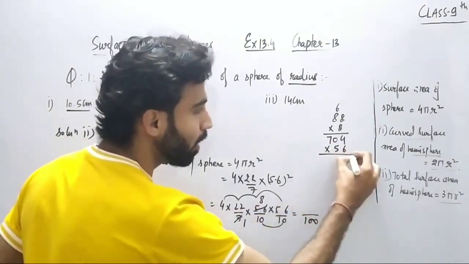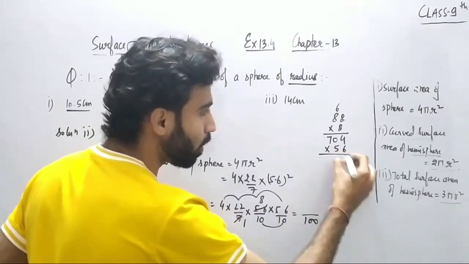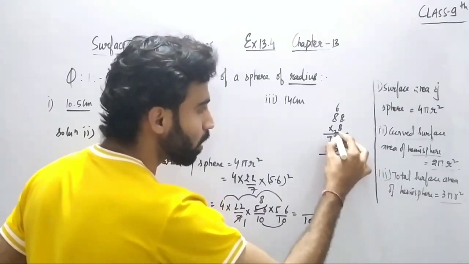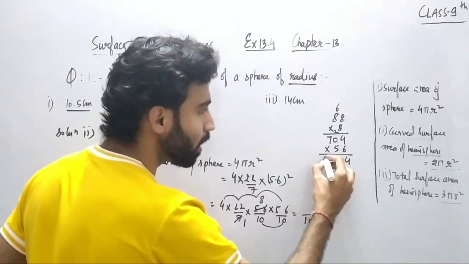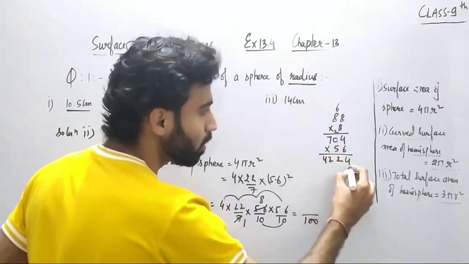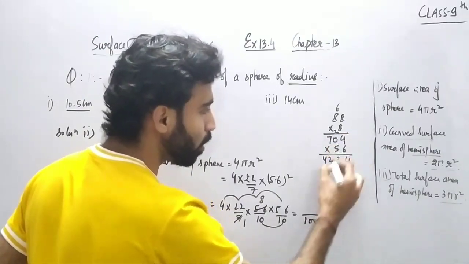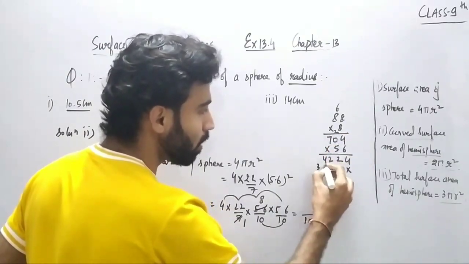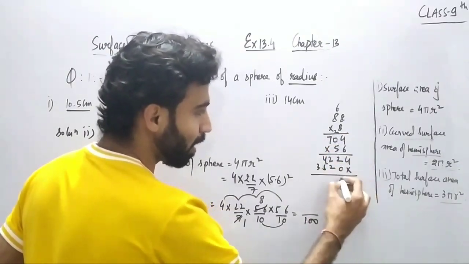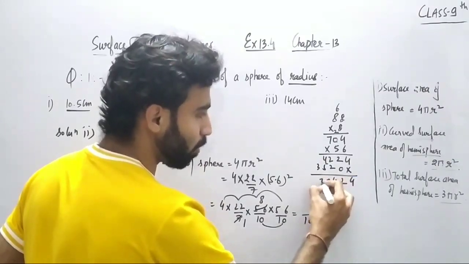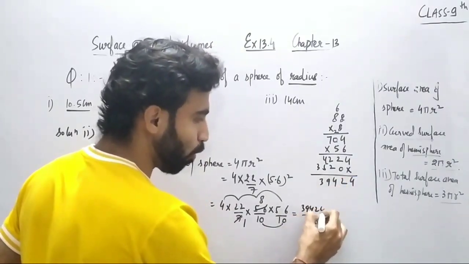So if I do that, 6 4s are 24, 2 carry, then 6 0 is 0, 2 as it is, 6 7s are 42, right? So multiply, then 5 4s are 20, 0, 2 carry, 5 0 0, 2 as it is, 5 7s are 35. Now adding them will give me, you can see, 493, right? So 39424, right?